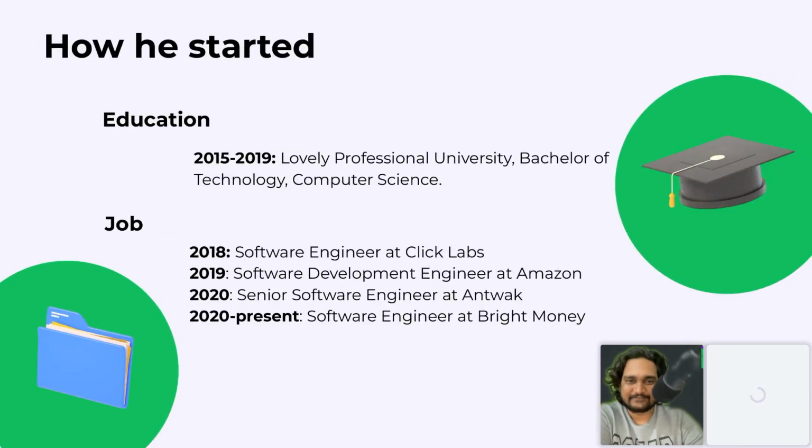Can you please tell me about yourself? Yeah, I'll try to give a very brief introduction about me. I did my bachelor's in computer science from Lovely Professional University, and then I started my internship. My actual course duration was till 2019, but I started interning in 2018 itself. So the last entire year of my bachelor's, I spent in companies doing internships. Later on, I worked at Amazon, and then I joined a few startups. One was in the edtech domain, and another was in the fintech domain.